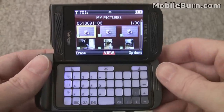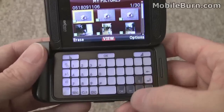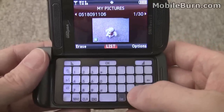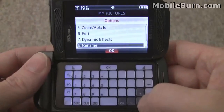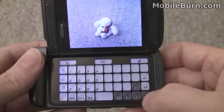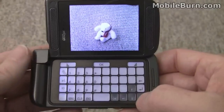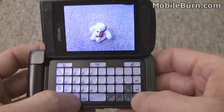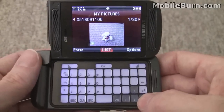The photo viewer on the Alias 2 is pretty weak, though. You can see we have thumbnails that we can go through, but when we bring up one of the photos it's still in a pretty small form. If we go into the options menu, there is, all the way at the end, a full view option. But once you're inside a photo, you can't move left and right to get to the previous or next photo, which is really ridiculous. You have a large QVGA display and they're not making use of it at all when it comes to photo viewing.